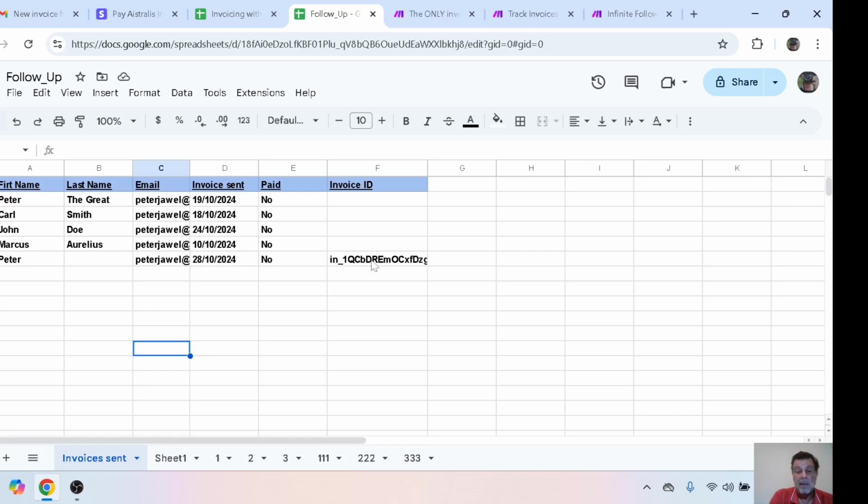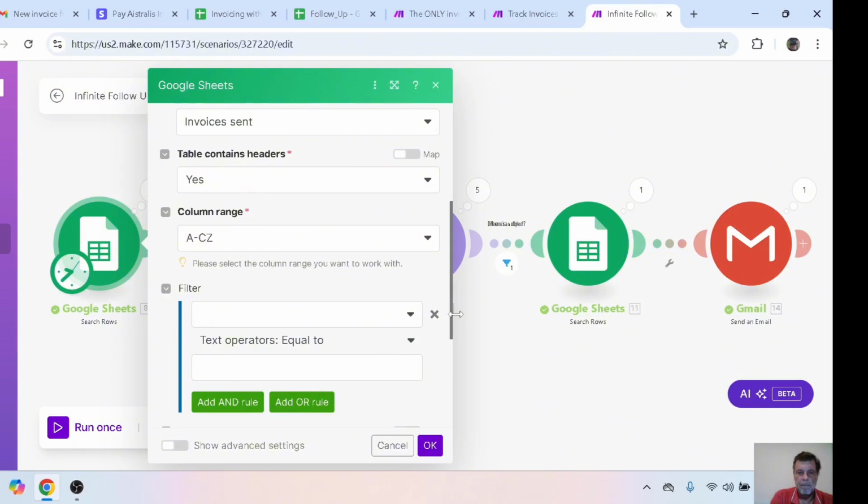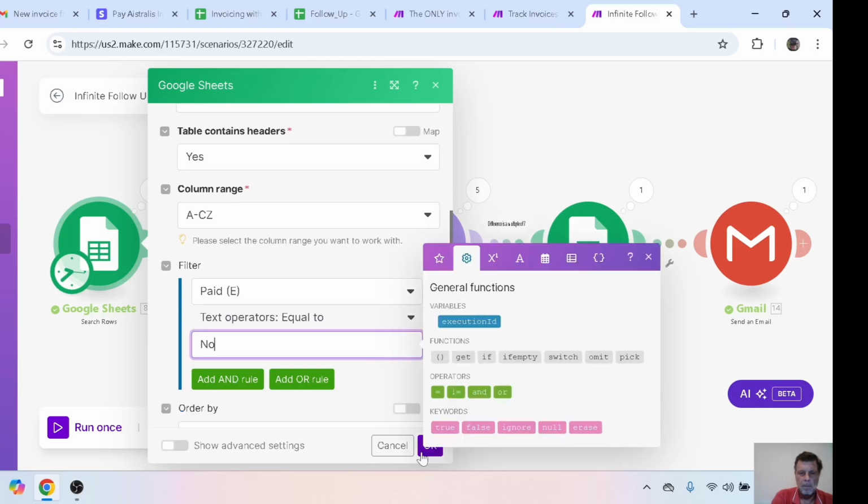So if we see that this invoice has been paid, it goes to status yes, and this will be checked here. Filter paid. No. So now let's run this and see what happens.